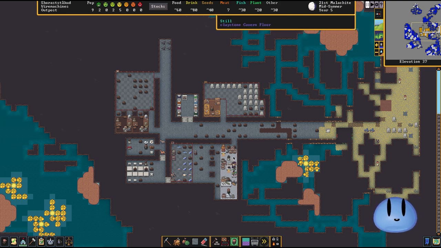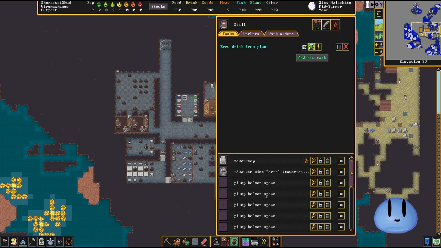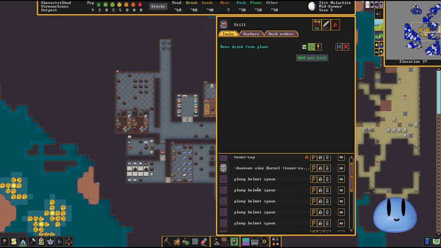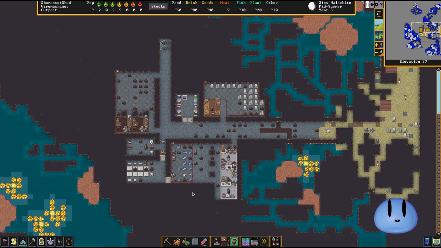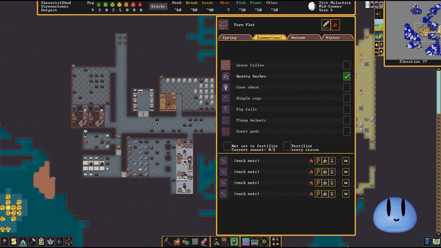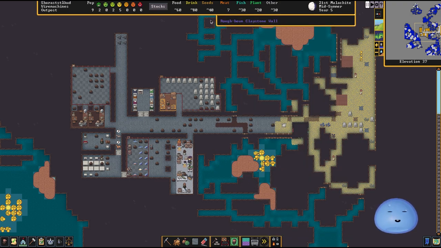My understanding is as long as you turn plump helmets into drinks, you do get access to plump helmet spawns, which will allow you to grow more plump helmets. They're essentially seeds. So it looks like we have quite a few of them. This should be perfect. I've also set up plump helmets to only be used in drinks. And I believe for when we have quarry bushes, if down the line we turn them into oil, they should also be giving us seeds. So we should have the seeds sorted out.